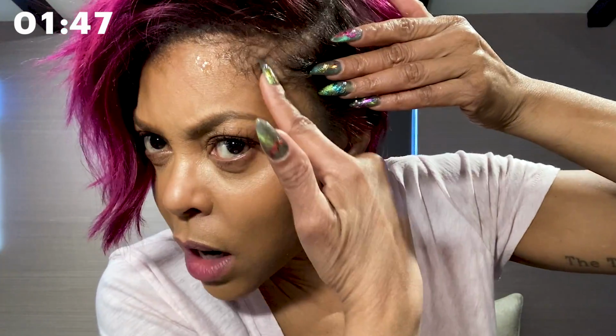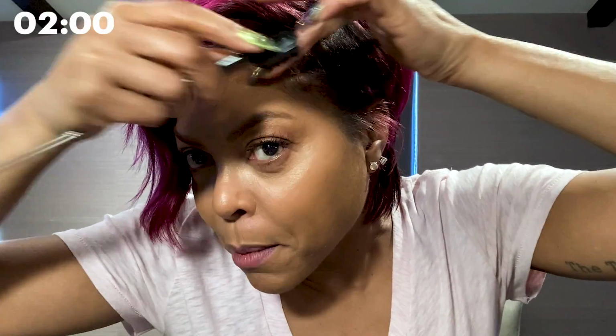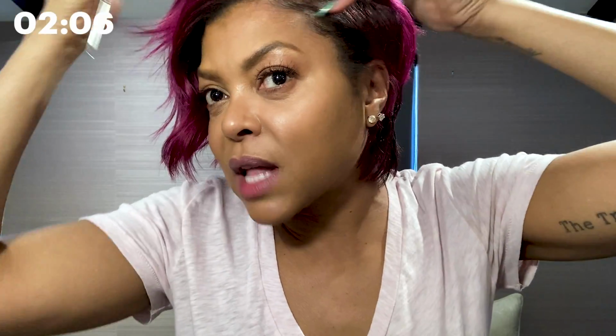I guess what inspired me to start a hair care line is that I am a hair care nut. I'm all about healthy hair, and my concern was that there was really nothing on the market that catered to a healthy scalp. Yes, you can put your hair away in a protective style, but you can't neglect your hair. And so I realized there wasn't anything really out there that really catered to protecting your scalp and your hair while it's in a protective hair care style. And if it was out there, they didn't make it very clear. So that's why I started TPH by Taraji. It was all about scalp care because I felt like that was missing in the beauty industry. And so here I am to fill in that hole, that void.